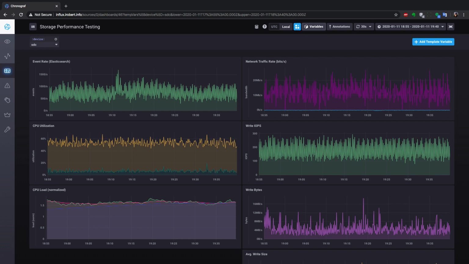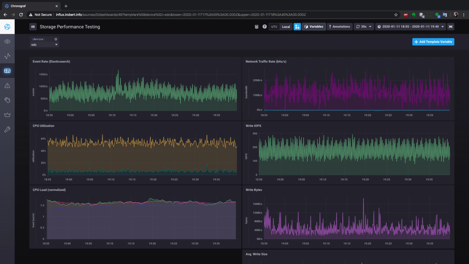Continuing on to our third and final single drive test, we have the single SATA hard drive. This is a 7,200 RPM hard drive, and I've done some testing a few years back using SAS drives versus SATA drives, and you'll generally see 40 to 50%, maybe even 60, 70% better performance on something like a 15,000 RPM SAS drive compared to a 7,200 RPM SATA drive. However, it's not going to be anything close to what the SSDs are. So that's the big message here: you can't get around the laws of physics.